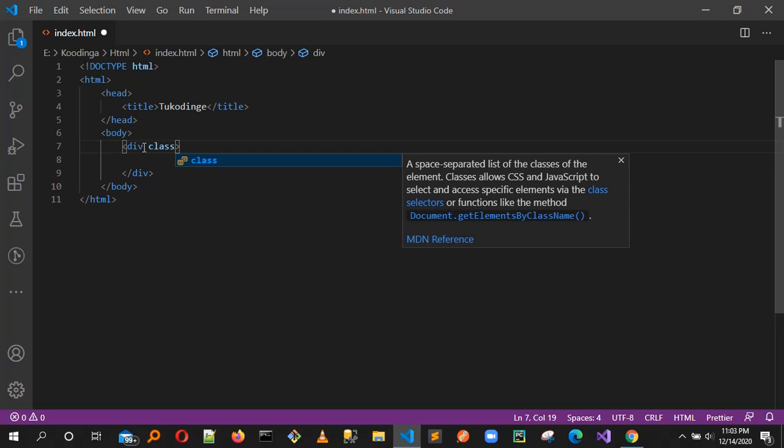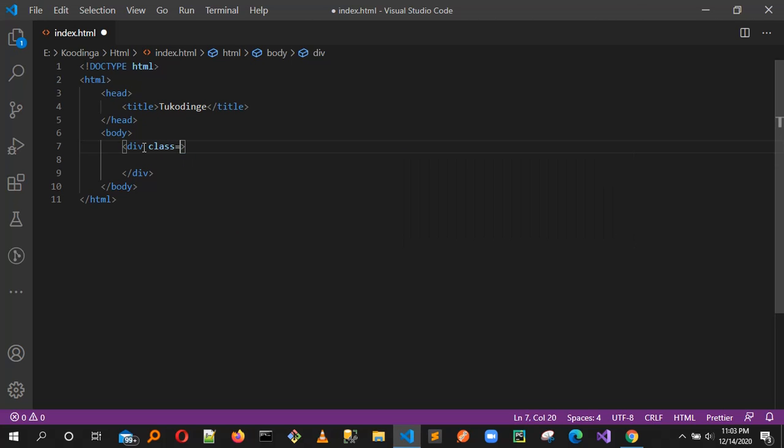In HTML, we've got what we call selectors. These selectors help us to identify any element when it comes to our styling in CSS. So in this case, I'm going to use a class selector. We also have an ID selector and then the element selector. So I'm going to give this a class name and call it container. So it's on our container where we are going to put all the other partitions.